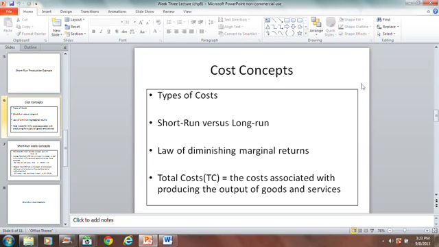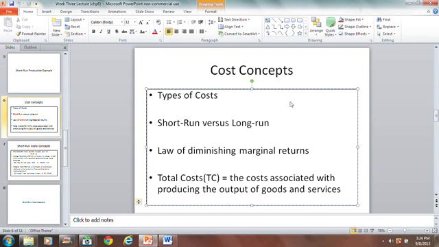And on the cost side, there are some equivalent concepts, like just as there were types of inputs on the production side, on the cost side there are types of costs. And guess what? There are two categories. There are fixed costs, which can be defined as the cost of fixed inputs, or in this case the cost of machinery. And there are variable costs, which represent the cost of labor, because labor is our assumed variable input.